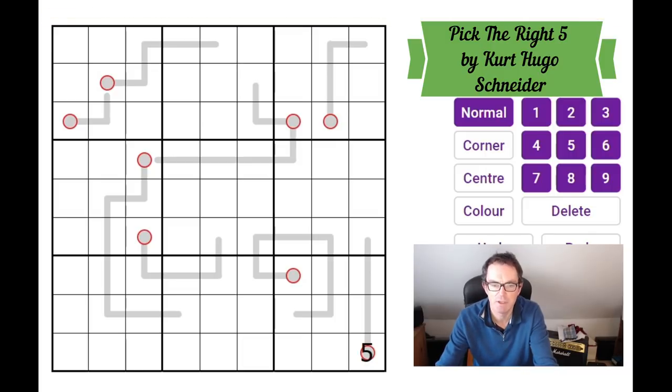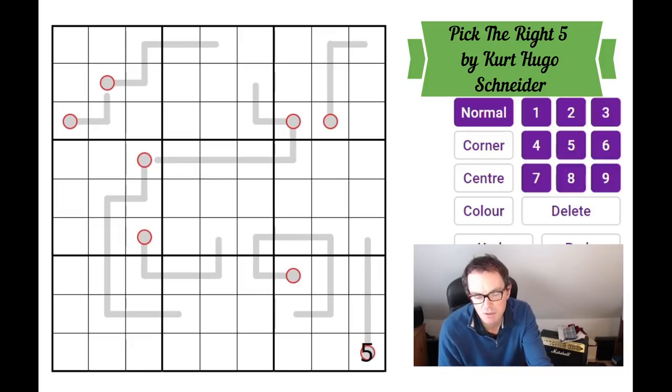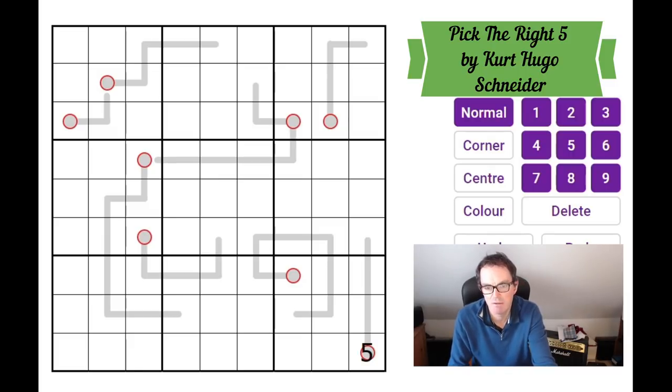He put his solving path in a comment on that video and I want to briefly talk you through it and look at the way he thinks, because it's very unusual. In my experience, he has a very visual way of looking at a Sudoku puzzle — whereas I tend to be much more micro-based, looking at individual numbers themselves, Kurt sees the patterns. I wonder if this is why he's so good at chess. Given I'm obsessed with puzzles, I thought you might also be interested to learn from it.